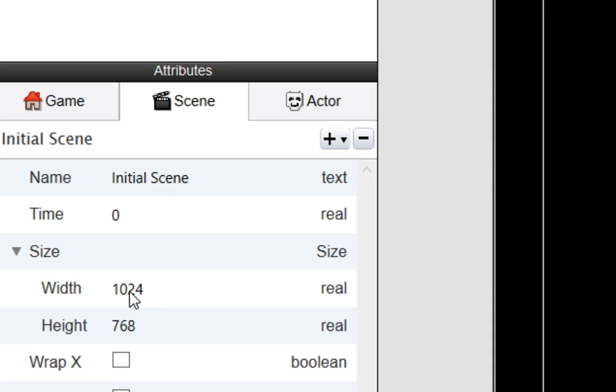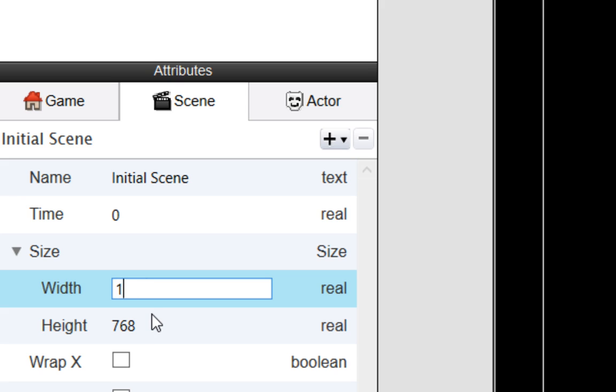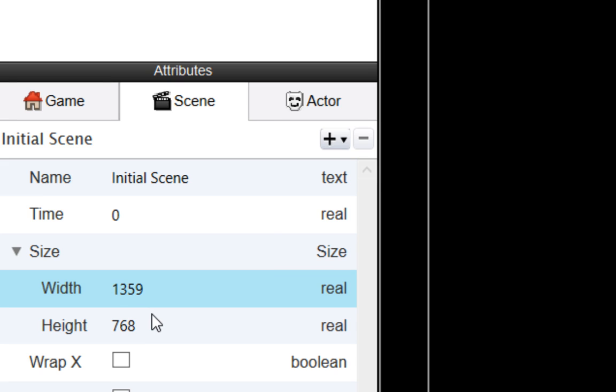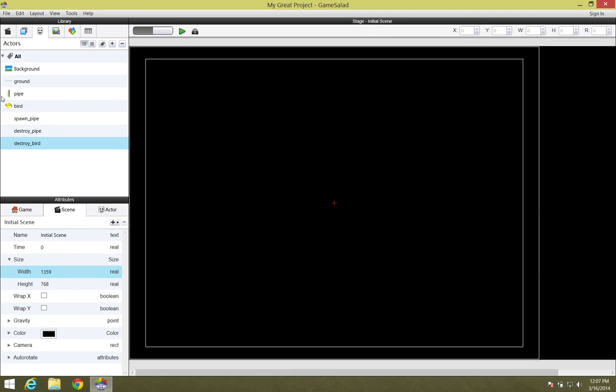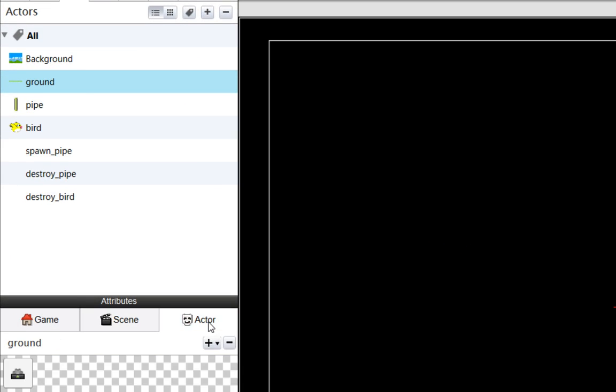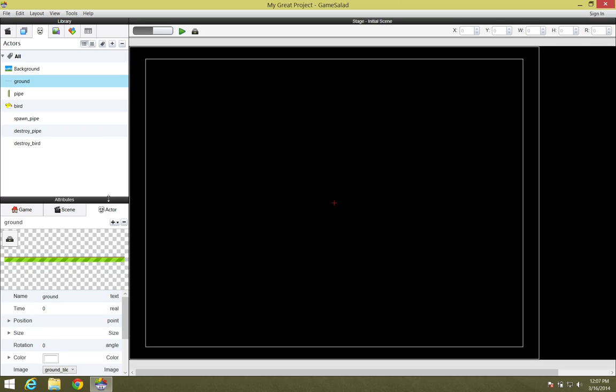But I want to change this. So I'm going to change this to 1359. And the only reason I'm choosing 1359 is I know that 1359 is the exact size of my ground actor here. And if you don't know the size of your ground actor, all you need to do is click on it and then look at the actor tab right here and then scroll down to size.